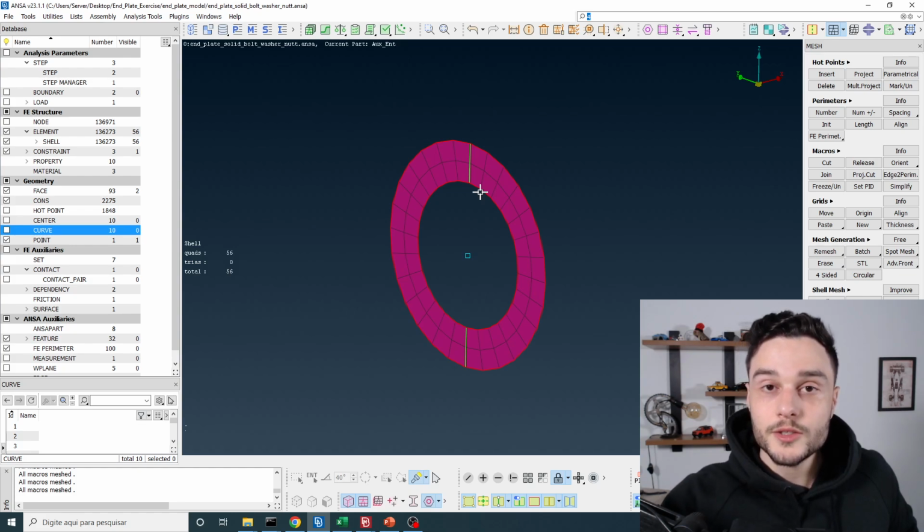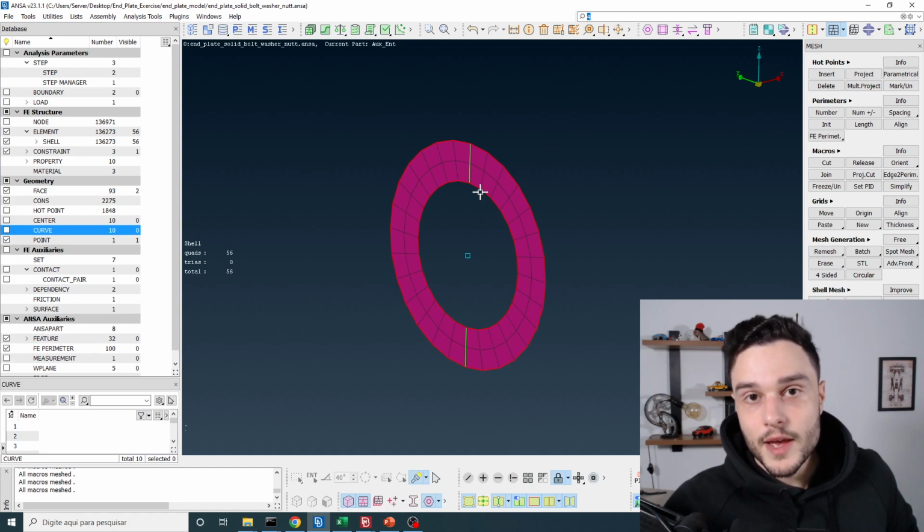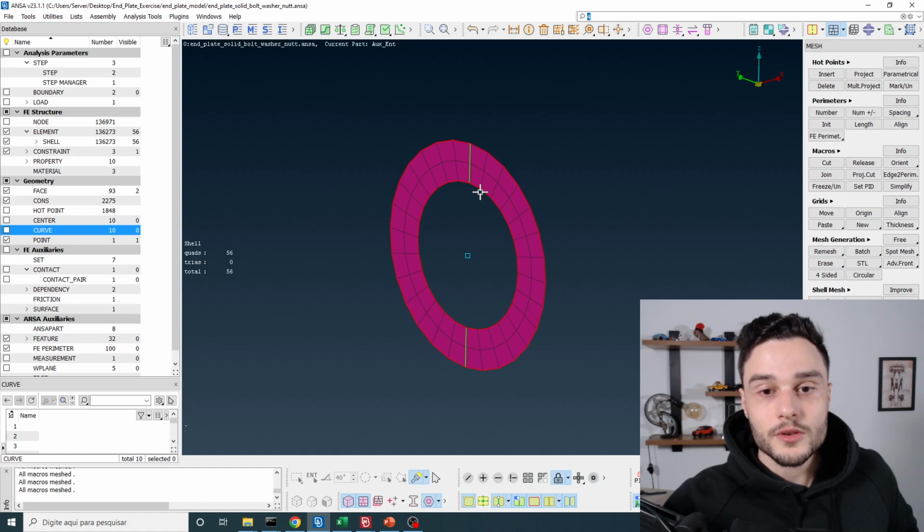So we have unstructured mesh, tetrahedrons, and structured mesh, in which we are going to have a mesh composed of only hexahedrons. We also have hexa first order and hexa second order with mid-side nodes. But hexa first order is good enough. We don't need to use hexa second order elements.